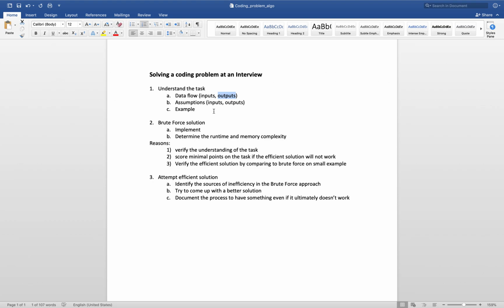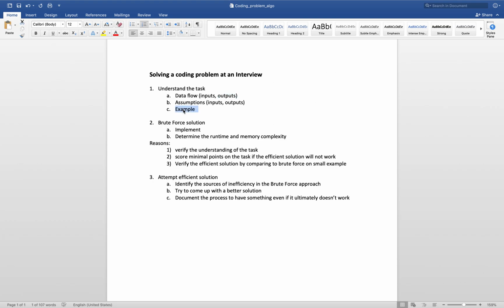So then you will say, okay, my input is a list of integers. You can ask, is it sorted or not? You should look for that, but basically, if it is not told, then you can state your assumptions ahead for your solution yourself. You can say, okay, I will assume it is not sorted because in general a sorted array is, let's say, a special case, and some random array is not sorted. So for any reason, you can just state your assumptions yourself.